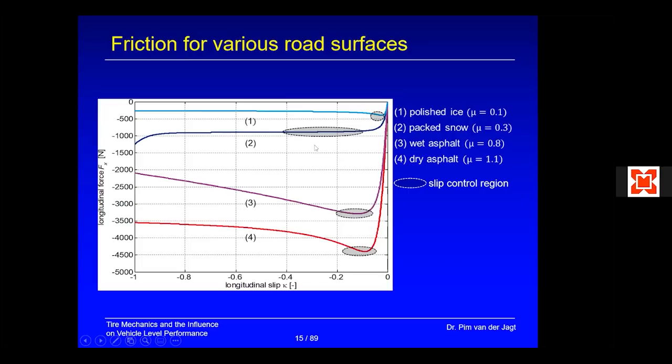So snow is something special and has a very particular characteristic there. If you go to full lock, you tend to go up significantly in friction on snow, but then again, you can't really steer the tire anymore, so it's not desirable. For short brake distance, it would be desirable to fully lock the tire, but that is not good for directional stability. So on snow, the ABS control goes to much higher slip ratios, but never goes to full lock, even when it's possible to achieve more friction. This characteristic is if you lock the tire on the snow, you start plowing the snow in front of you. That basically generates more longitudinal force than if the tire keeps rolling. But as I said, it's undesirable to go into full lock under packed snow conditions.